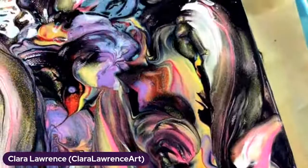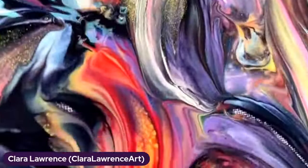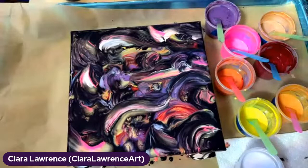Some really interesting thing. I love how that's messing around and right down in here. That's cool. Okay. I am done. Yes. All right. Let me wipe off my balloon here and wipe off my hand. I actually like this one now.